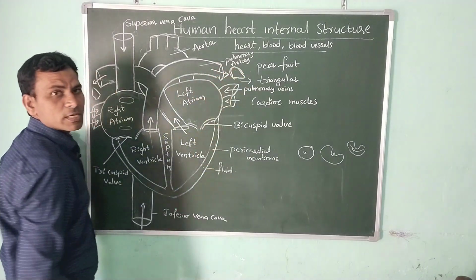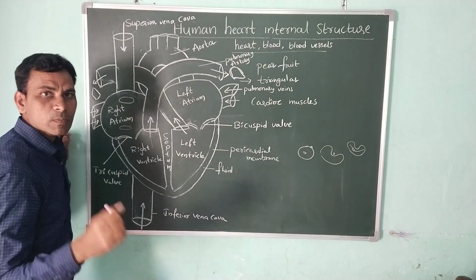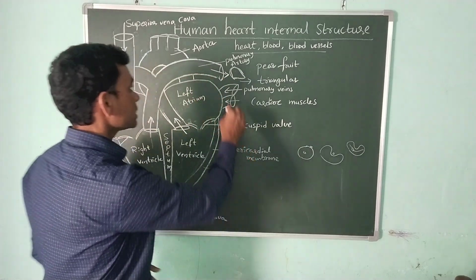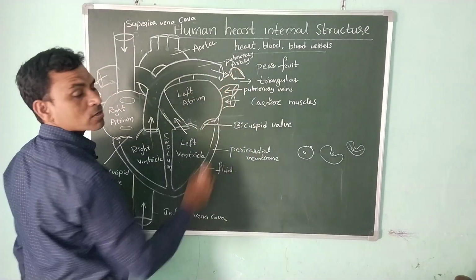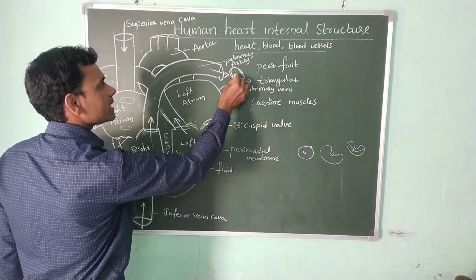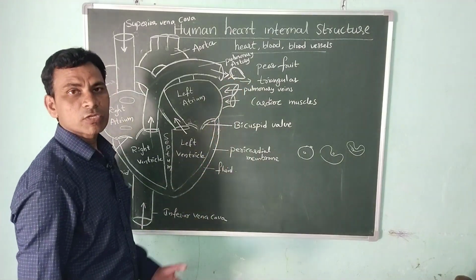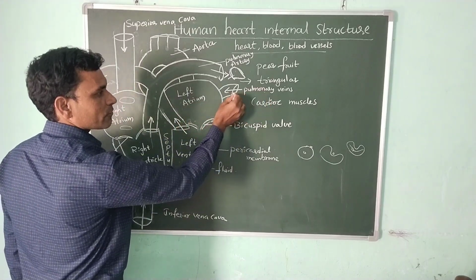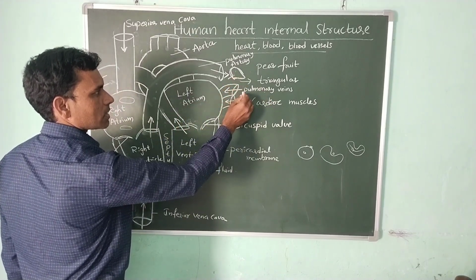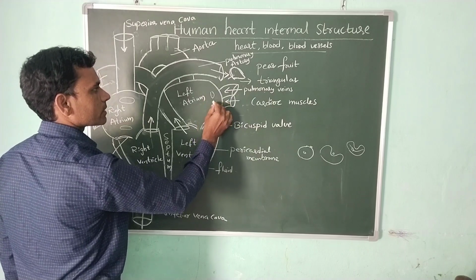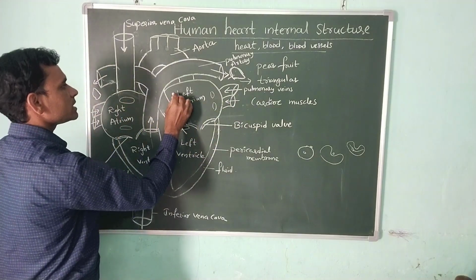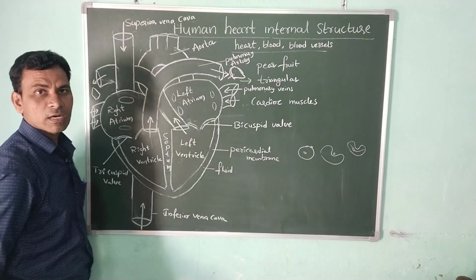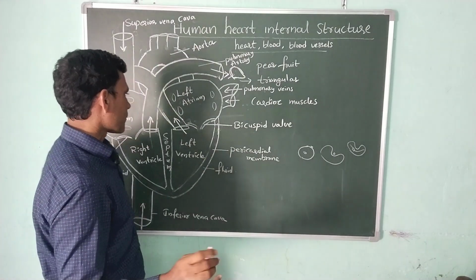It is sending it into the lungs, for the purpose of oxygenation. After oxygenation in the lungs is over, it is sent back to the heart, to the left atrium, through the pulmonary veins. They are connected from the lungs to here. These open into this chamber only, not the right atrium. These also open into the left atrium; you should remember.